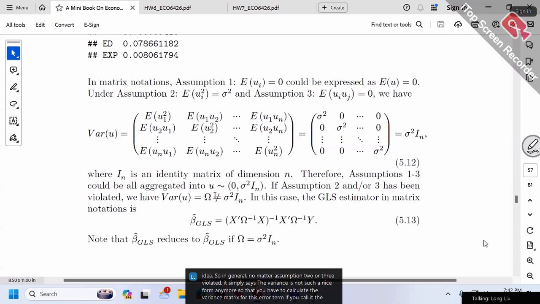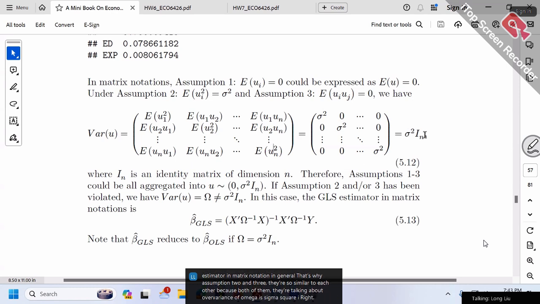If you call it omega, you have to calculate omega and multiply in matrix notation; you do a GLS transformation. In general, if diagonal-wise those are not the same number, then correct the diagonal, so calculate the number. If off diagonal-wise those are not zero anymore, calculate the off diagonal numbers so that you plug them in. So in general, if either assumption two or assumption three is violated, you have to estimate this general form of the variance matrix, if you call it omega, and then do a transformation afterwards. This is the GLS estimator in matrix notation in general. That's why assumptions two and three are so similar to each other, because both of them are talking about our variance being sigma square I, right?